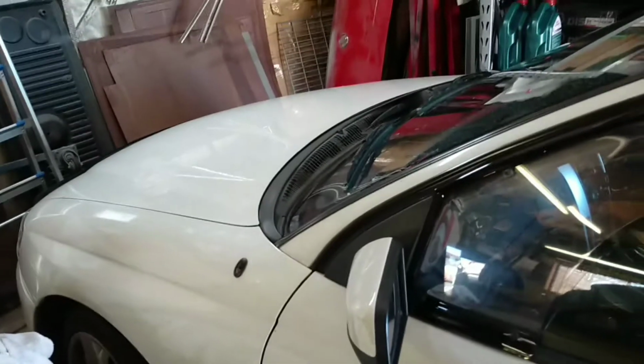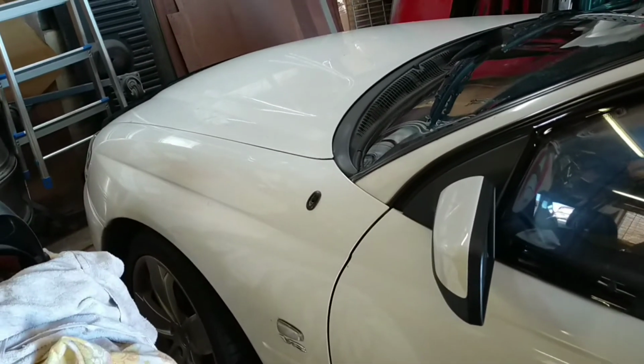It works unreal. I haven't got the battery hooked up in this, otherwise I'd show you. So that was one job. There'll be a video coming up very soon because this thing has to have new front rotors put on it.